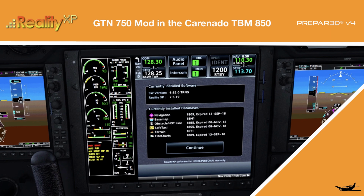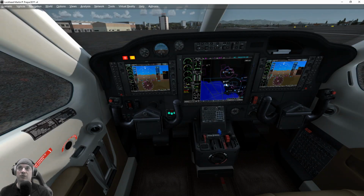So in this quick video, we're going to show you putting the GTN 750 into the TBM 850. Yes, it's a G1000, but as everybody's found, the G1000 kind of sucks, and it gets even worse when you put the Navigraph in. You can't do some routings. It's not really a good G1000. It's actually a horrible G1000. Carenado should really be ashamed of themselves. They should have done a much better job.